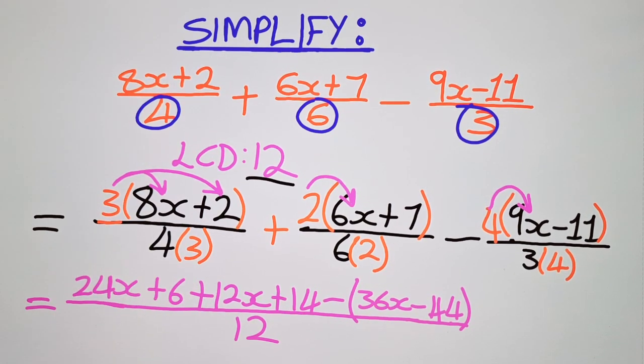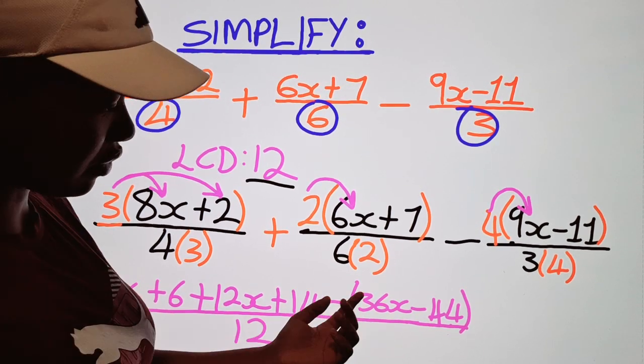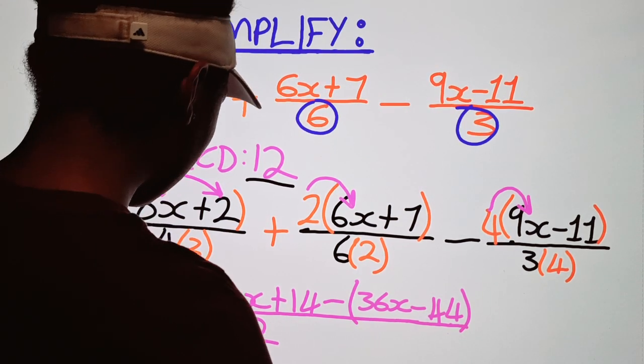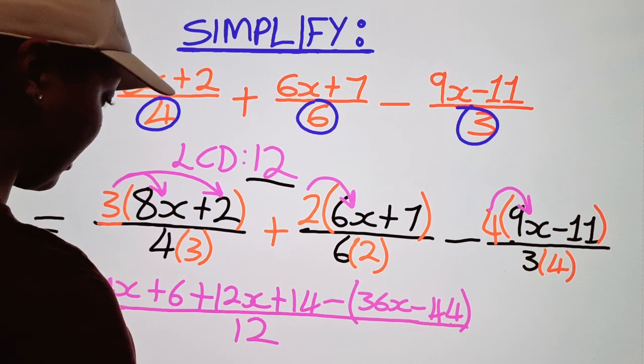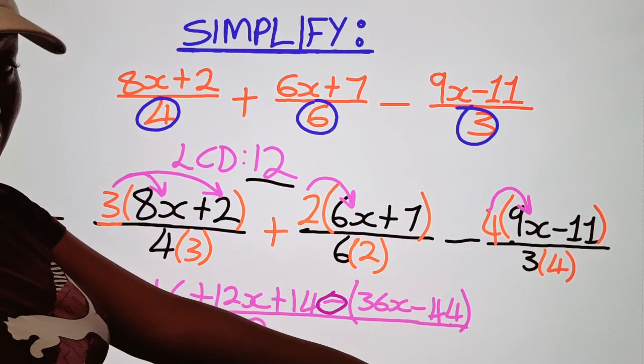Okay, then from here we look for like terms again. Before we look for like terms, let's simplify this bracket. I want to remove the brackets so that we can add freely. How do we remove the brackets? We're just simply going to do like this. Record the negative sign, we multiply it into the brackets. We multiply it by the numerators, just like I said.